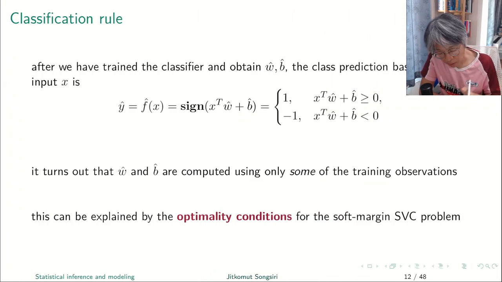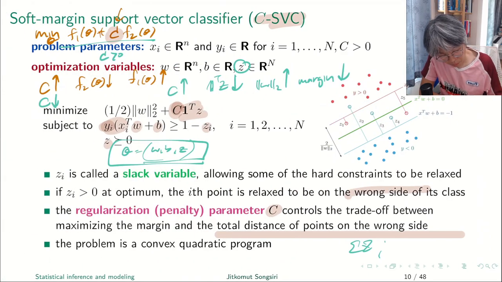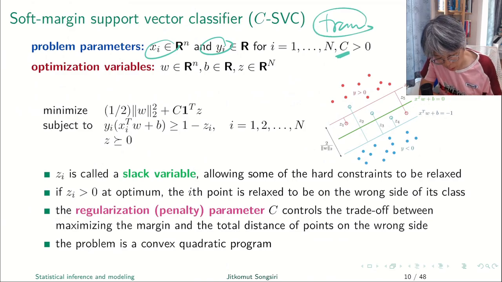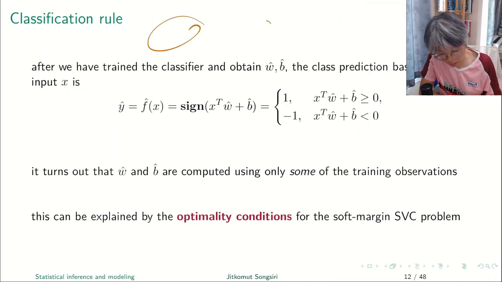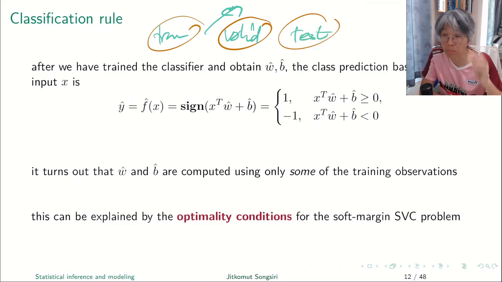So in the last part of this video clip, I would like to explain what we do after we get the classifier. When we train, so I should use the word train, you have data points, this is training data. You specify C, or you already chose it from the cross validation step. You train it, and you will get W hat and B hat. This is the trained estimated support vector classifier. Now you have training and validation data sets, which is how you choose parameter C. And now you have the test set.